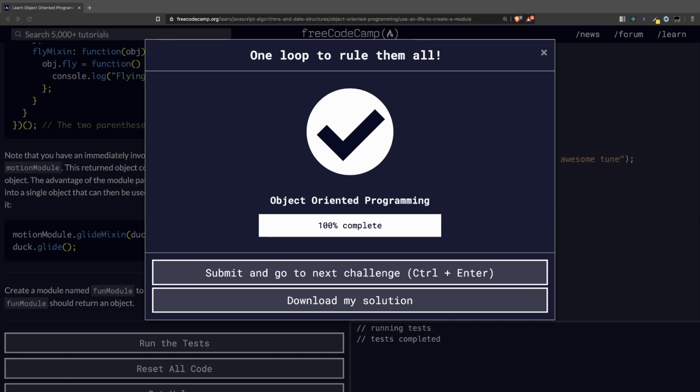OOP is nice. I just used it today to make a game, sort of. It's nice because you're packaging your objects, which have their own unique properties.